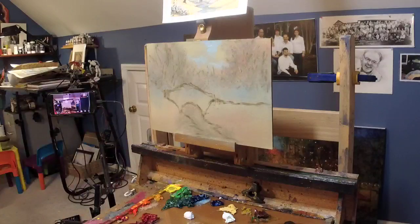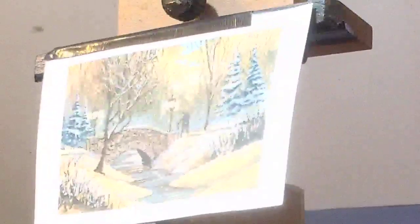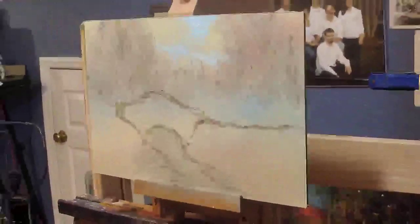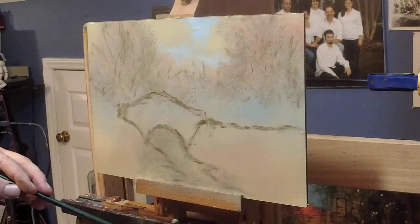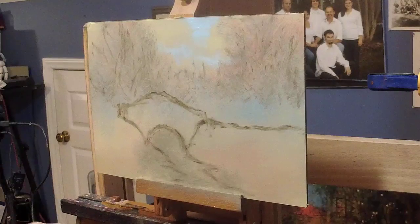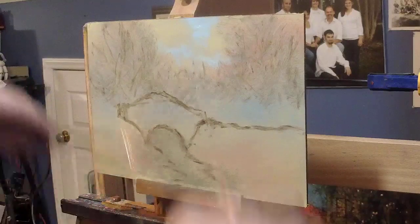All right, so I took a picture. Again, for those of you who just joined us, here's my go-by, my reference. That is a little gouache painting that I did straight out of my head. And you know what I say about painting out of your head, right? Normally I'm saying don't do it. But if it's a Bob Ross painting, what the heck? Go ahead, paint right out of your head. Just do it.